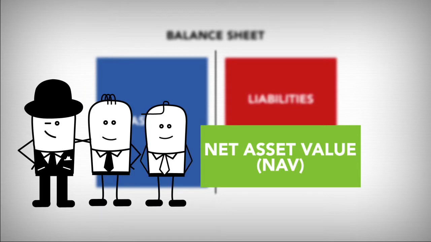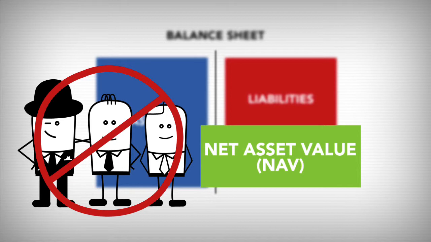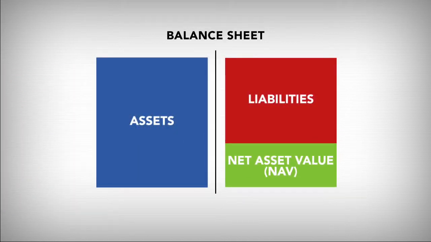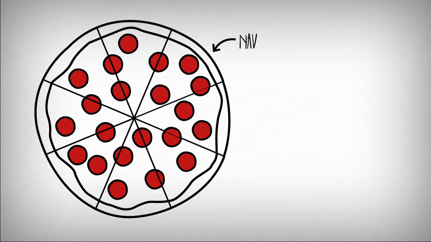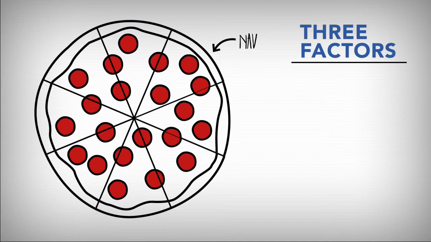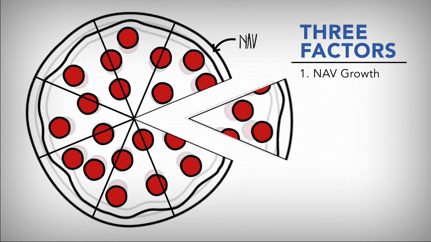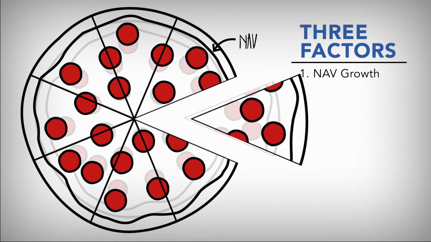Instead of listening to what profits companies or analysts claim they make, fundamental reporting keeps track of what shareholders ultimately end up with by monitoring three specific factors. Think of a company's net asset value as a pizza, each share of company stock being a slice of the pizza. The first factor fundamental reporting monitors is net asset value growth. If a company makes profits and grows its net asset value, the pizza grows, so your slice gets bigger.